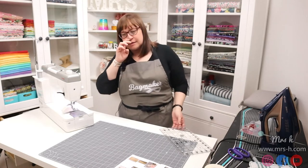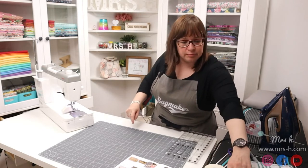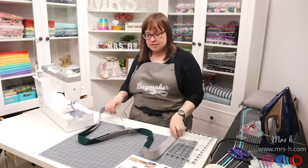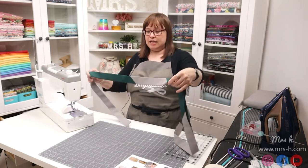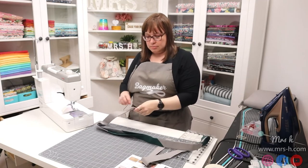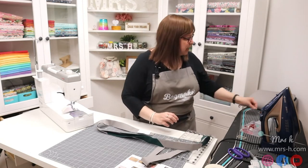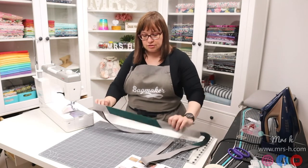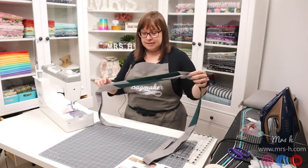Now, next we're gonna sew our strap, and because the fabrics I'm using are upcycled shirts, I've had to piece my strap. And this is from one of our skill builder sessions on our Patreon channel, patreon.com/bagineer, on how to do a two-tone strap. And I've pieced that together.